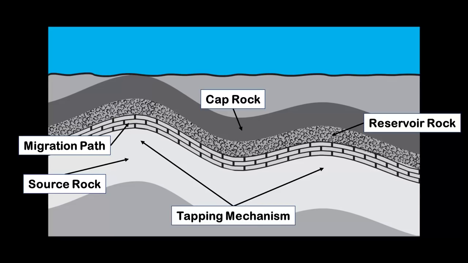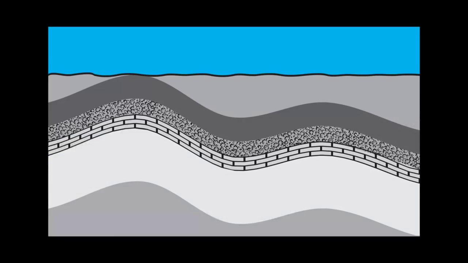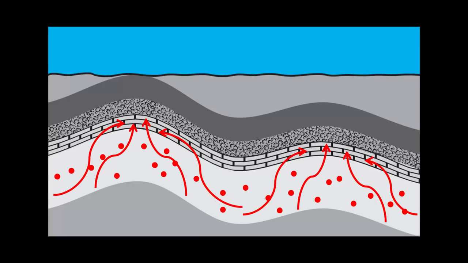With these features intact, we will be able to use geophysical techniques to identify each feature and build a story which will aid us in exploring for hydrocarbons. The story will include the source rock, which should be deposited at the proper time and be at proper depth for hydrocarbons to be created. A migration path, in this case a permeable or former permeable rock or path for the hydrocarbons to migrate. We want to tell a story about the reservoir rock, which needs to be porous to store hydrocarbons in mass quantities. We also want to make sure that the cap rock is impermeable and unbroken to stop the hydrocarbons from migrating out of the traps.